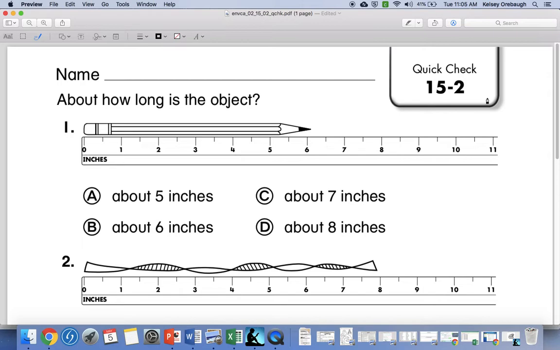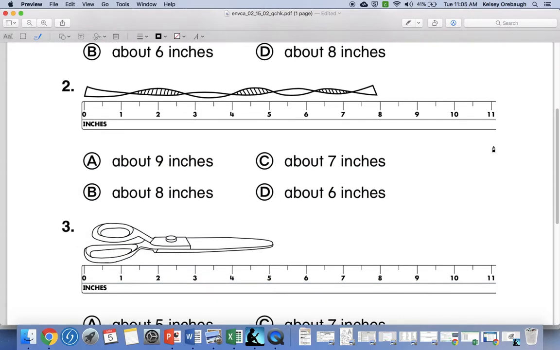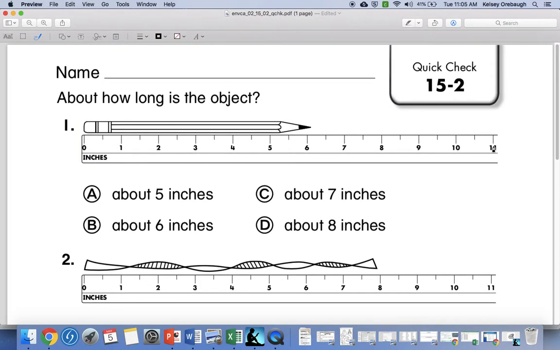All right, here we have inch rulers, and we're measuring different objects, okay? And we're measuring their length. We can say that we're measuring their length because notice that our rulers are horizontal, left to right. We're not standing the ruler up. If we were standing the ruler up with 0 on the bottom, that would be measuring height. Because our ruler is side to side and we start on the left, we're measuring length.